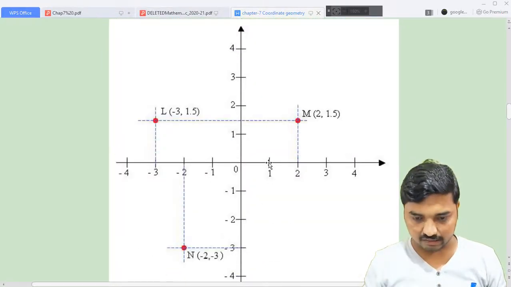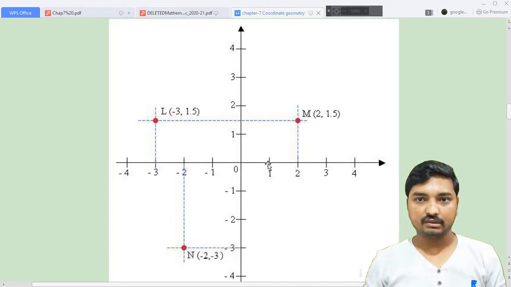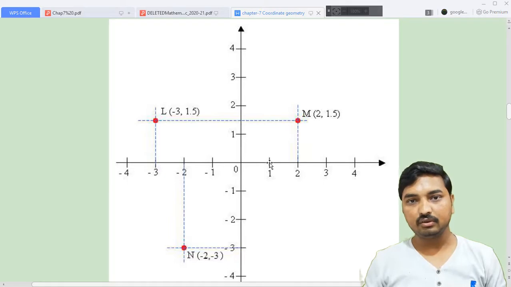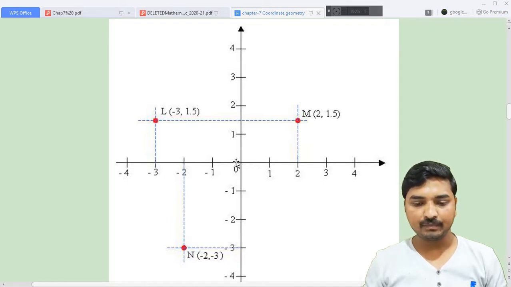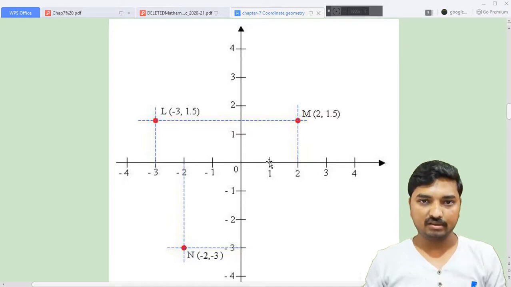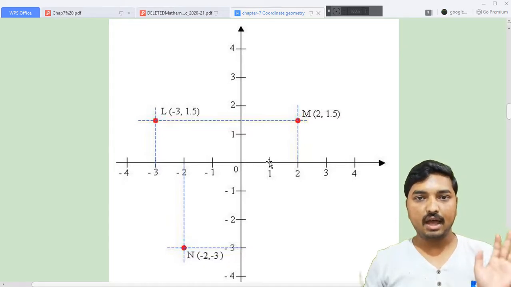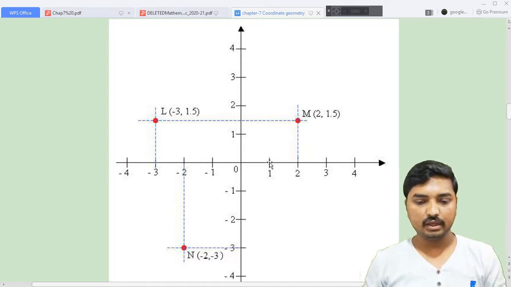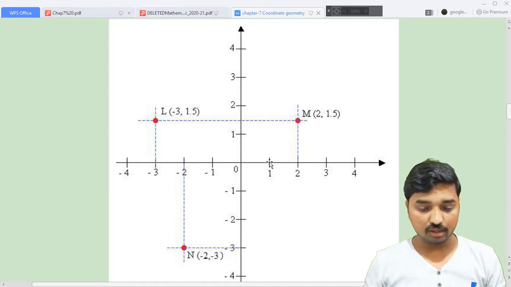If you consider this point, I'm going to consider the point on the axis exactly at 1 on the x-axis. The coordinates of this point is actually 1 comma 0. Remember, 1 comma 0 means on the x-axis the x coordinate will be present, the y coordinate is absent, meaning 0. Absent means in the sense of 0. So the coordinates of this point is 1 comma 0.